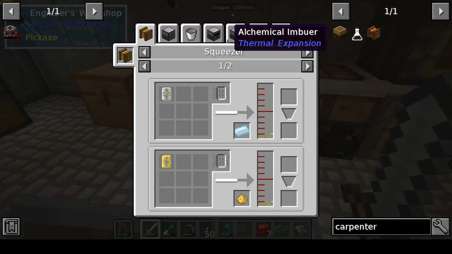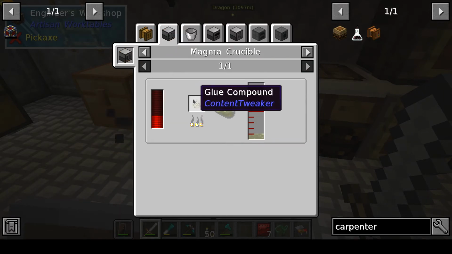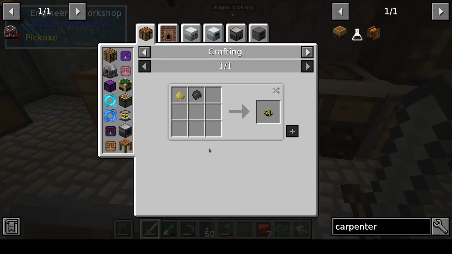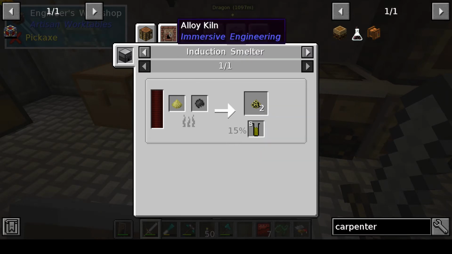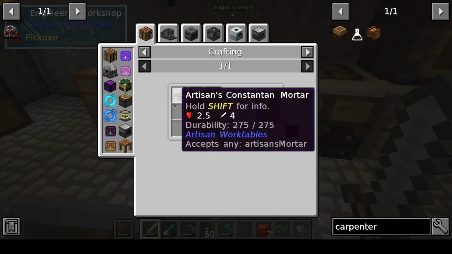Yeah, and how do you, what's the best way to make glue? Squeezer is one way, but that's not glue. Compound in a magma crucible. Rubber and sandy glass dust in the induction smelter. So that gives two. Induction smelter also gives two, but with possibility for.